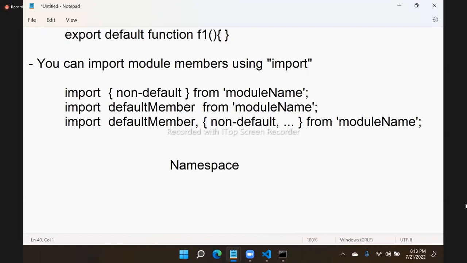Angular, React, and all these people, modules are enough. Module system is enough. Namespace is larger than that. It is little bit good for handling different types of libraries at higher level, but it is not required everywhere.